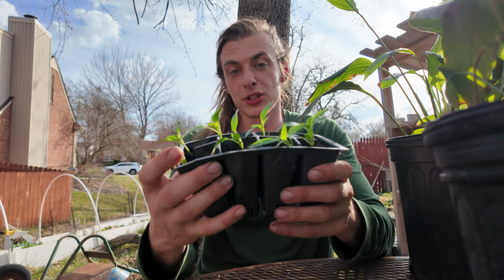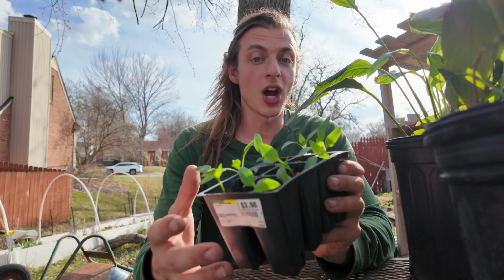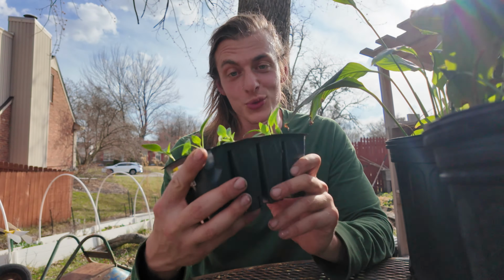You want to just leave it out for small increments at first and get it to where eventually you can leave this out, obviously, all day, 24 hours, right? It's going to live outside during the spring, summer, and even the fall time. These guys are going to live outside. Same with these. I'm going to be transplanting these outside. And you don't want them to be shocked when they're ready to put outside, when they're of size. You don't want that being the first time that they have felt the outdoor weather. You want them to feel it for a little bit before you just put them out there. You want them to get accustomed to that weather.